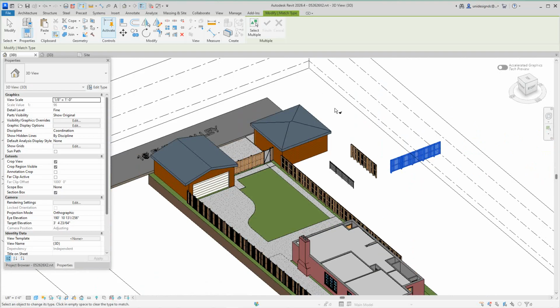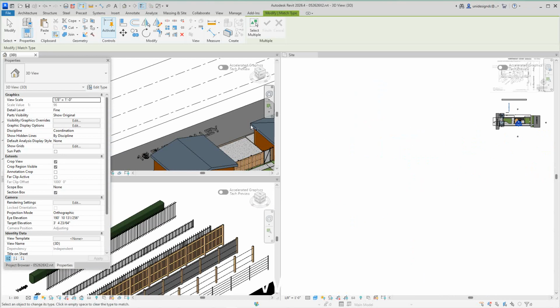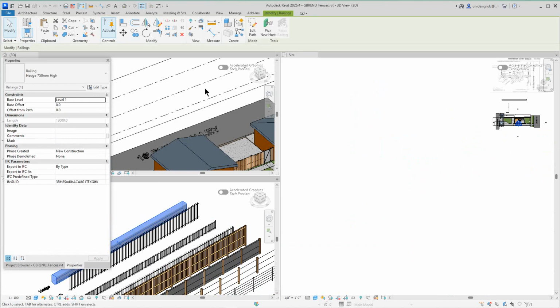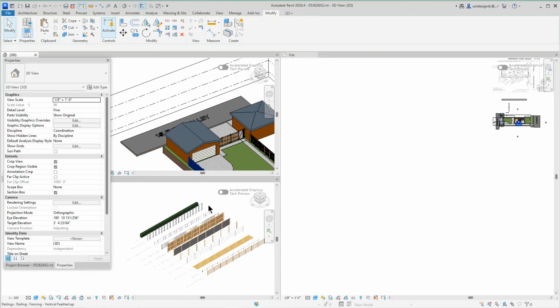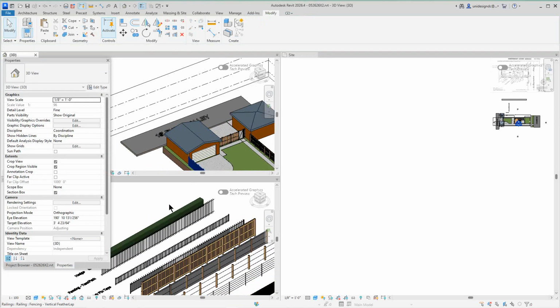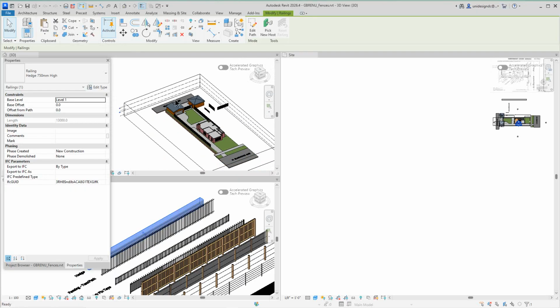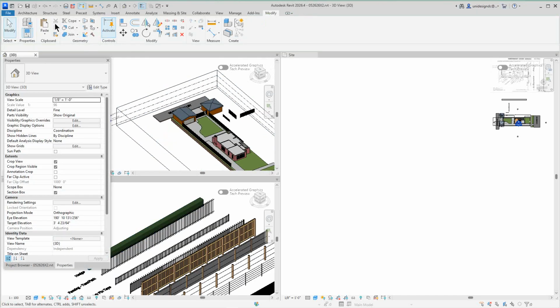So I'm going to go back into that other file. And we can even do a hedge. So we're going to select this hedge, and we're going to copy and paste it. So yeah, somebody asked me about fences. You can do this or you can build it, but this is very good if you don't have the time to build a fence. You can just come here and get hedges, and I'm going to do a copy and paste. And then I'm going to bring it in here, this file.